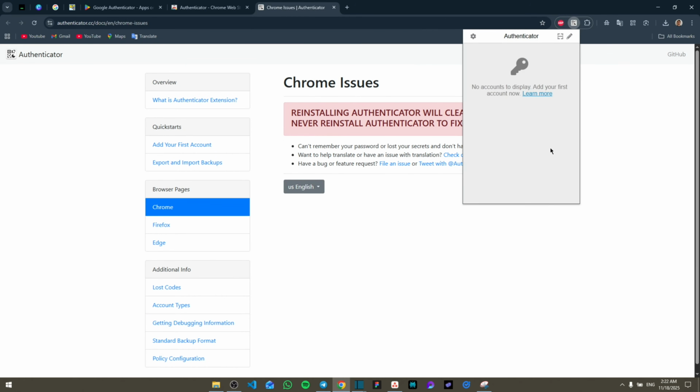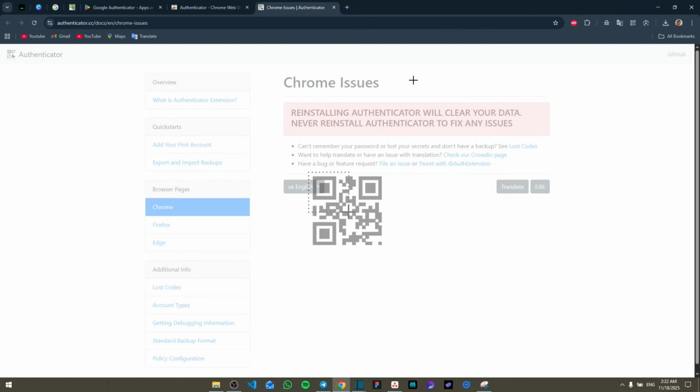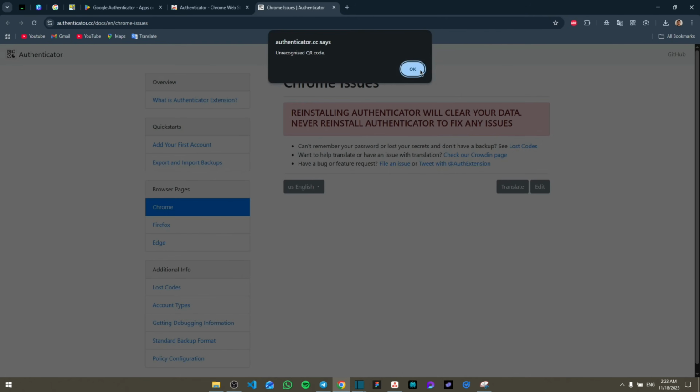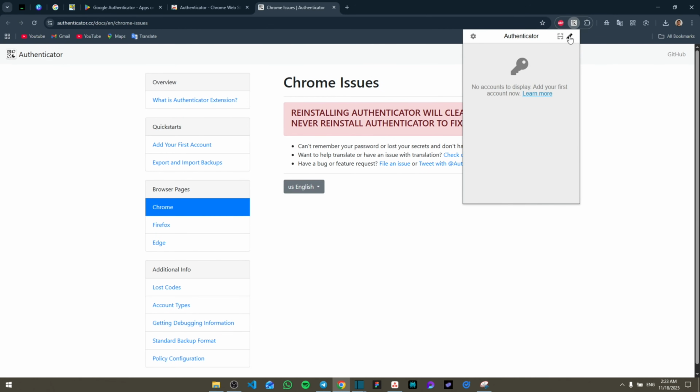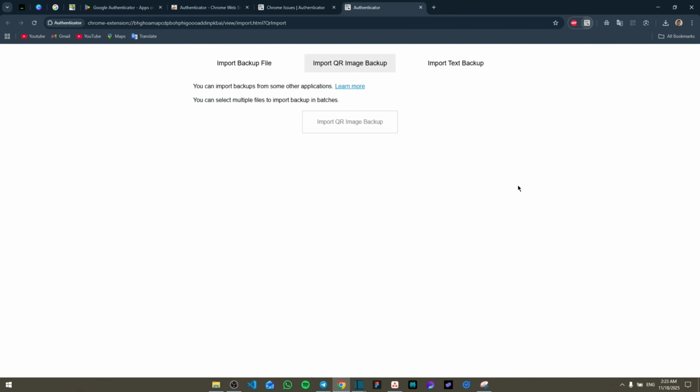Now, once you click on it, as you can see, this is going to be a new page right here. And so you're going to click on either scan QR code, where if you have a QR code on the screen for any website, then you can just simply scan it. Or what you can do is go to it. Then from here, you're going to go to this pen right here, and then click on the plus sign. Once you go to the plus sign, you can see multiple options, including manual entry, scan QR code, or import QR images. Now what you can do is click on import QR images.